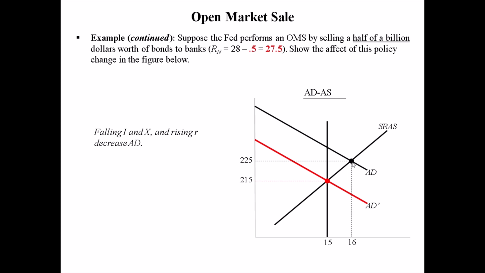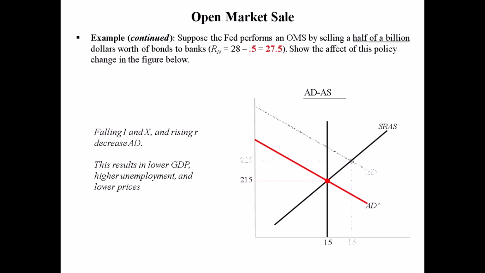So here, unemployment is too low. It's lower than the natural rate of unemployment. GDP is higher than potential. And without this intervention, the theory suggests that short-run aggregate supply will shift up here, which causes even more inflation. So the Fed's trying to prevent that inflation by pushing aggregate demand down. This results in lower GDP, but GDP equal to potential, higher unemployment, but unemployment equal to the natural rate, and then it keeps prices in check.